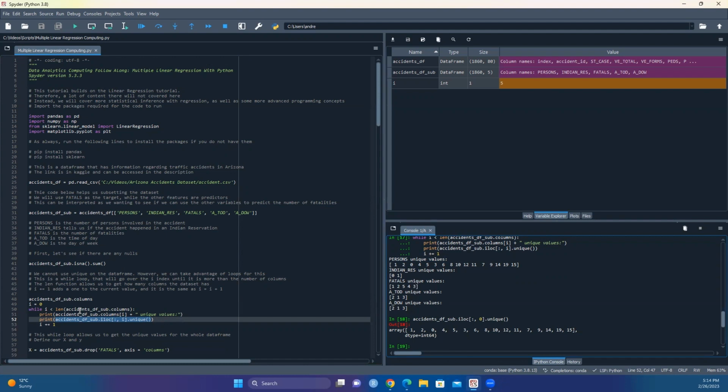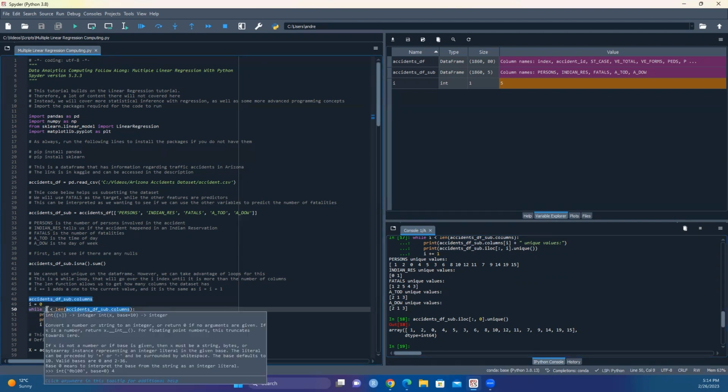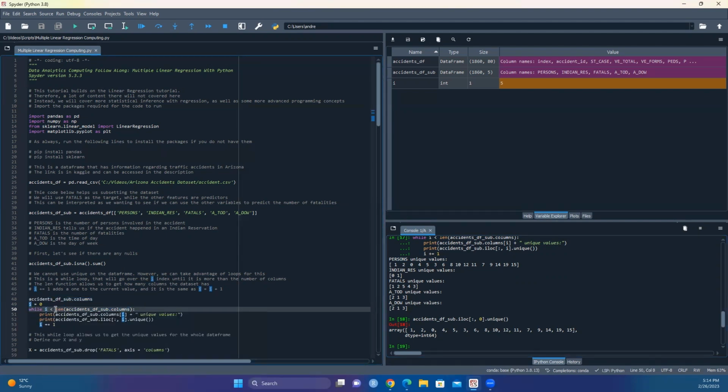And part of the magic of this is, let's say we added one more variable to this. Well, it's fine, because I is just going to increase until the length of how many columns there are. If there is one more column, it's just going to go one more.